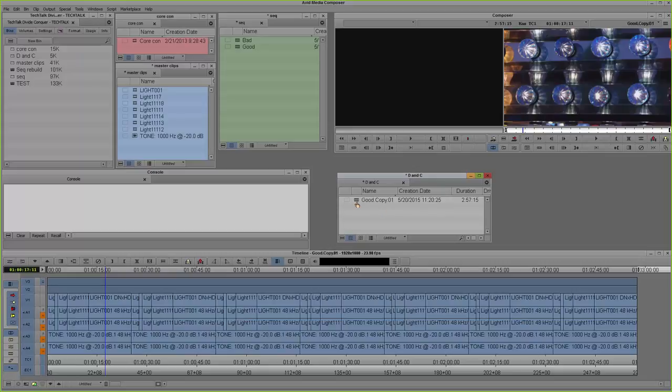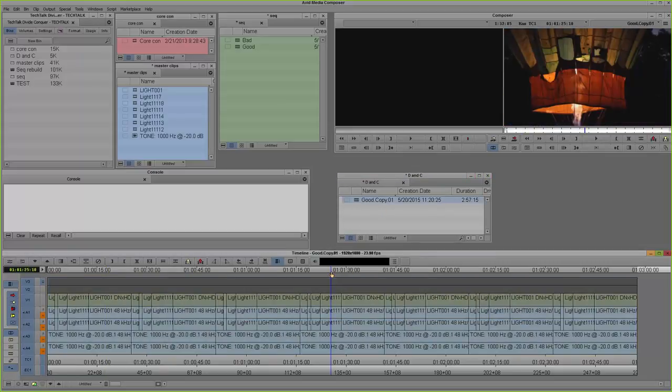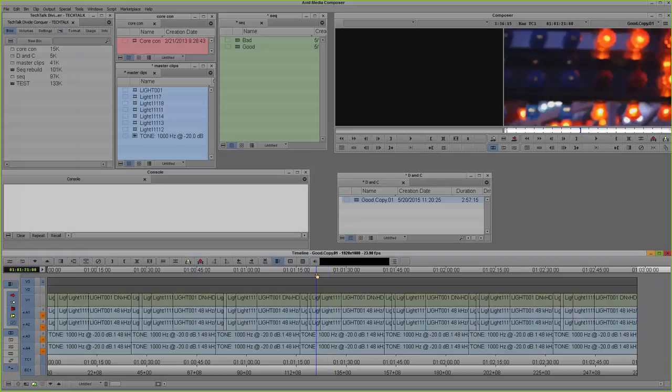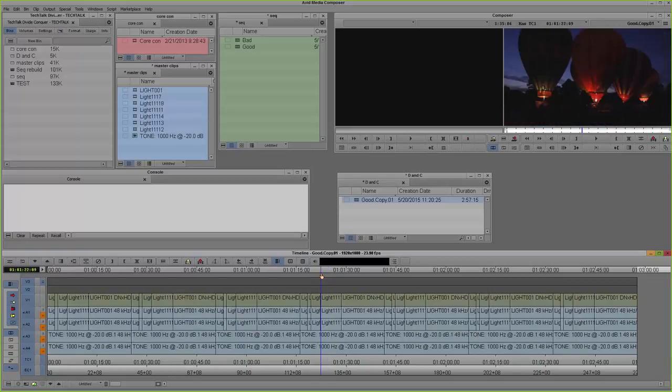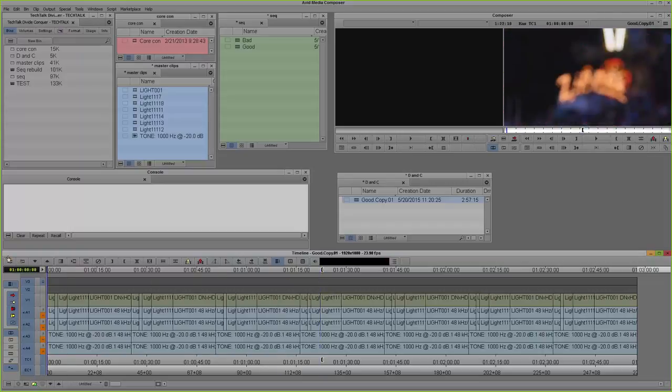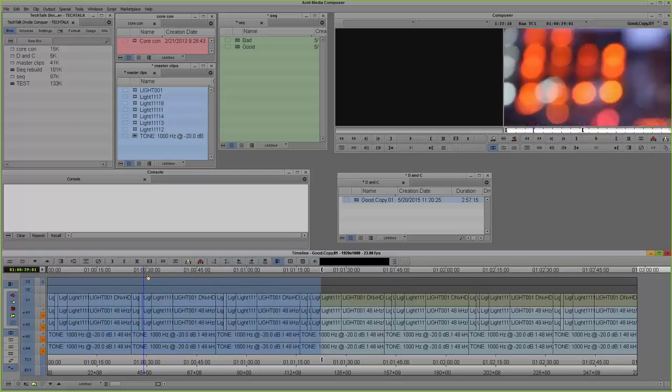So one way you can do this is with the in and out. Instead of actually dividing the sequence up or making subsequences, I can just essentially use the play in to out button and then only cache half of the thing. Now remember I said it caches around 7,000 frames in total. So if you're working with a feature length film and you've cut out 45 minutes as your first half, at any given moment it's never going to cache all of those frames at once. So it might be better to do a smaller sample size. Now this sequence isn't very long, so this should be a decent sample size.